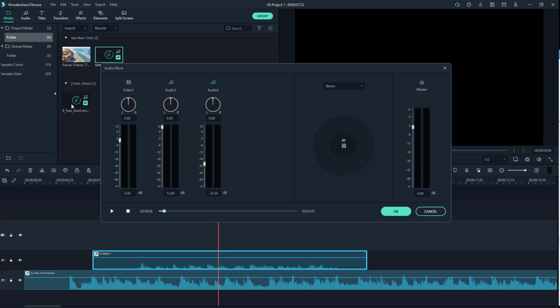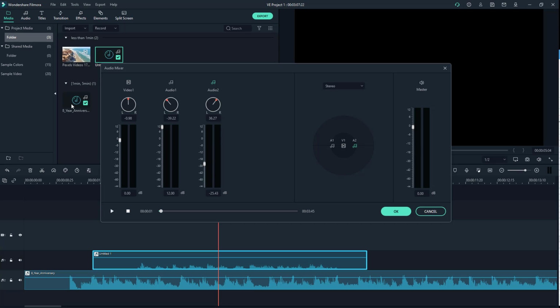Another thing you can do is work around with the left and right channel, as you can see. This is the audio. You can also visually go around and push it more towards the left and the music more towards the right. The video layer, there's no video, so it doesn't matter when we work with the video layer right here. Now the voice will pop up from the left side while the music will pop up from the right side.